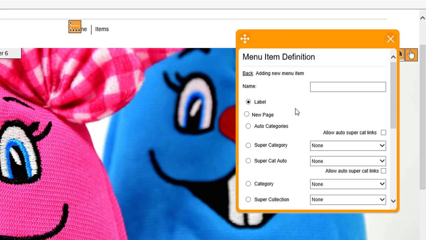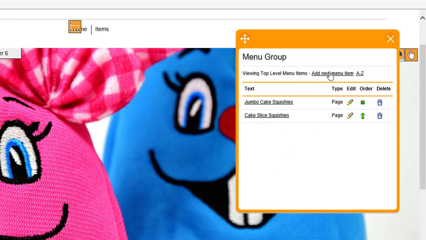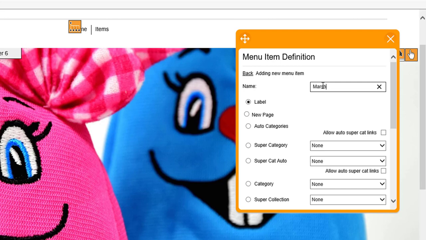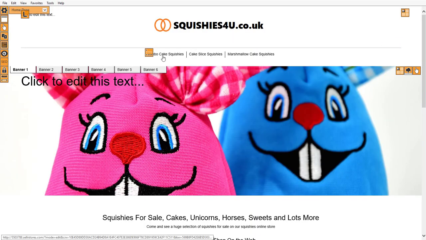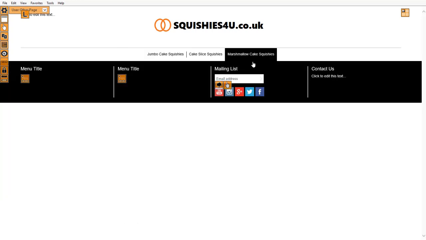Marshmallow cake squishies, have we done that? Hold on, what have we done so far? Jumbo cake, marshmallow cake squishies. Great. And that's a new page there. So I'll just set up these 3, but as you can see, you can set up loads. So when you close that window there, the top bit will refresh, and you can see we've got those items there. Now here's a really important thing you want to do, because if you go to these pages at the moment, there's going to be nothing on them, right? They're just going to be empty, because we haven't selected any what we call content blocks. You can click on the logo, by the way, to get back to the home page.